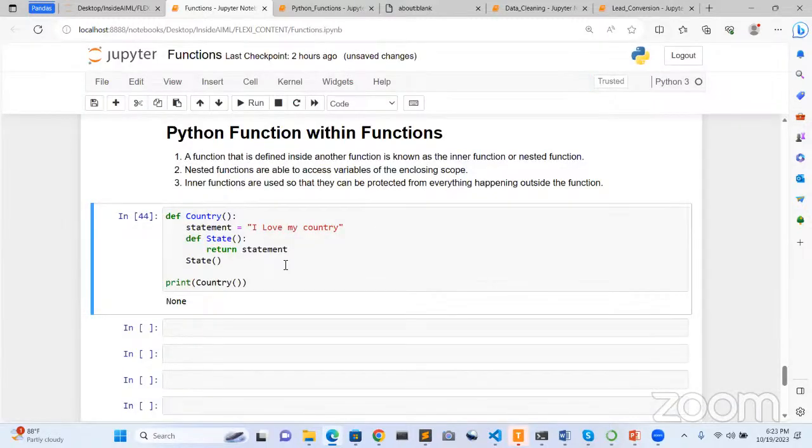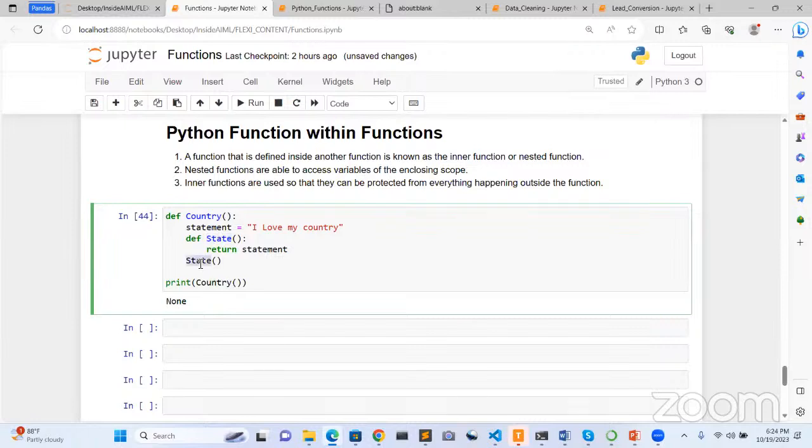So what I have done is create a function named country. Beneath that I have created a local variable, which is I love my country. And then I have created a function named state, returning that statement. Now I call this function because I have created it here.